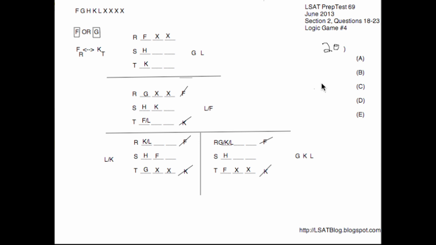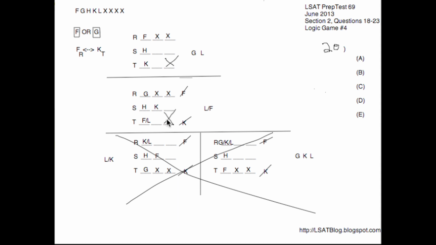Next, number 20, if we had exactly two paralegals on T, what could be on R? So having exactly two on T. Let's take our diagrams and work with that. The bottom two are not relevant since they have only one thing on T. They have either G only or F only. Let's use the other two. So we're limiting T to have exactly two, so I'm going to put one of our X's on T in each of those just to set that minimum right there, the maximum of two, no more than that.